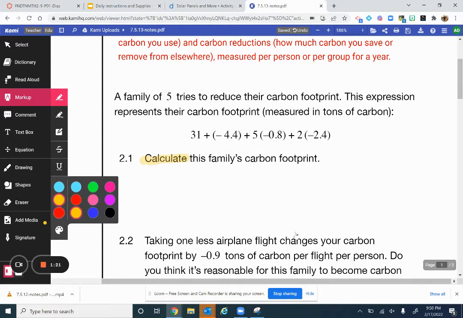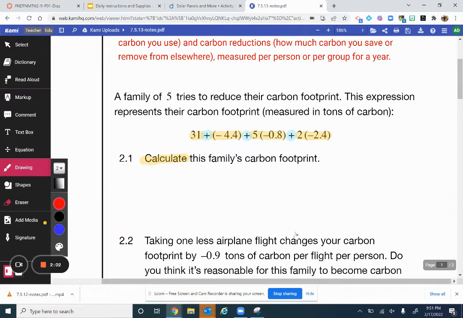Okay, so one thing I like doing when approaching a problem like this is finding all the pluses and sometimes minuses, and saying, I have a couple different problems to do here. I have this problem to do, which requires nothing. This problem to do, which requires nothing. This problem to do, which says 5 groups of negative 0.8 or 8 tenths. And this problem to do here, which is 2 groups of negative 2.4 or negative 2 and 4 tenths.